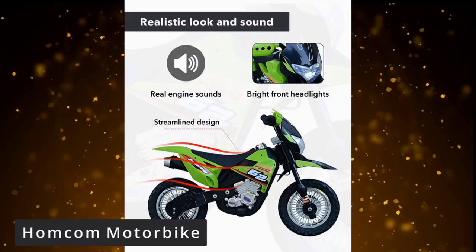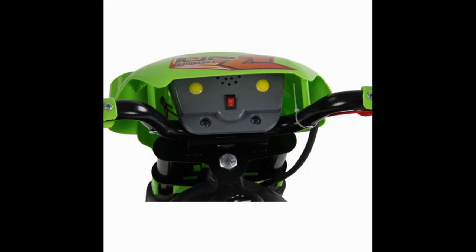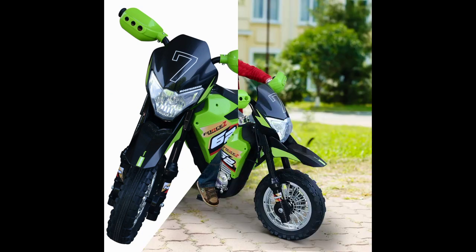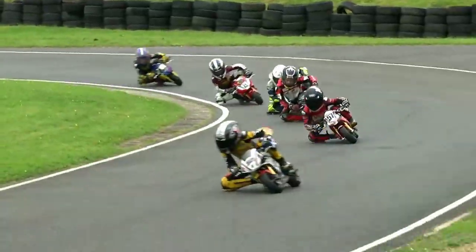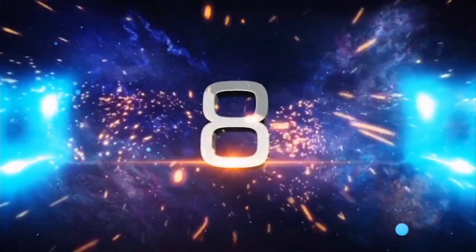The battery provides up to one hour of riding fun. It has realistic features: the bike moves forwards via a handle switch and makes driving sounds like a horn and a music button, so they can listen to their favorite songs while driving. It also has working headlights and two smooth rolling wheels for a comfortable, smooth ride. With this Hong Kong motorbike, they can be master of their own road in no time.